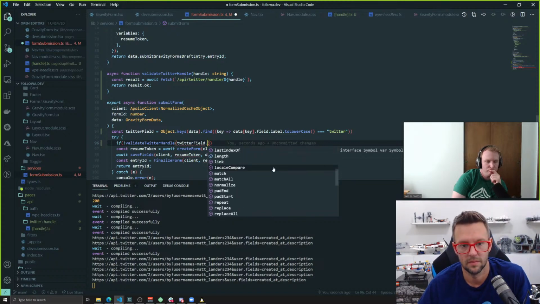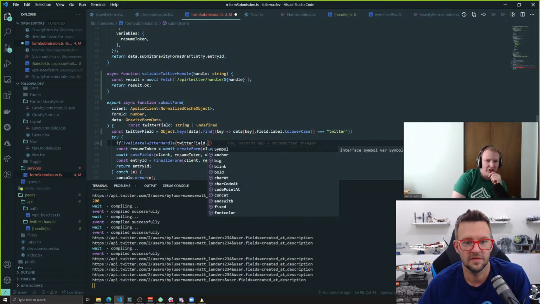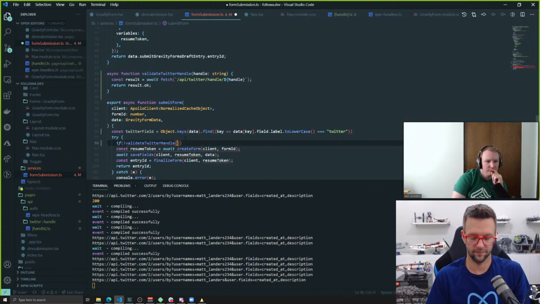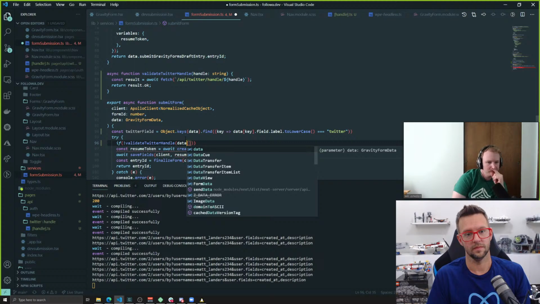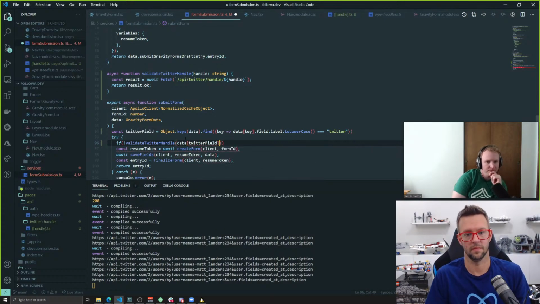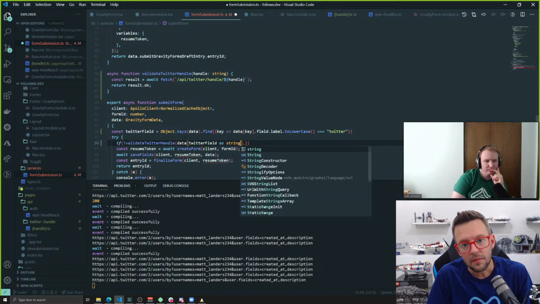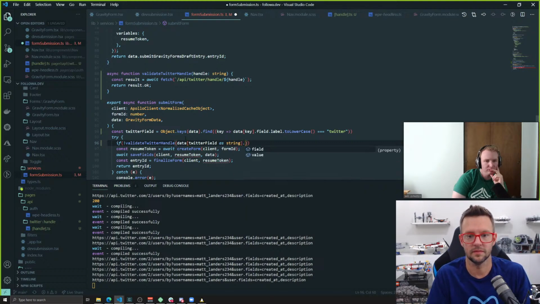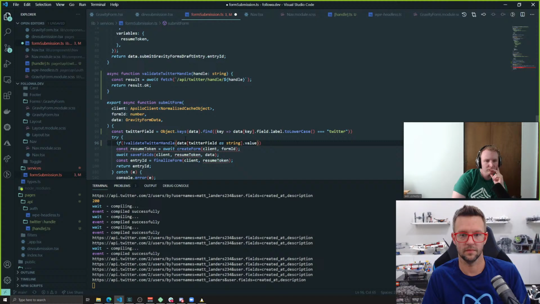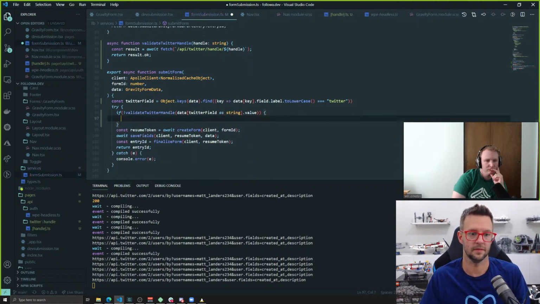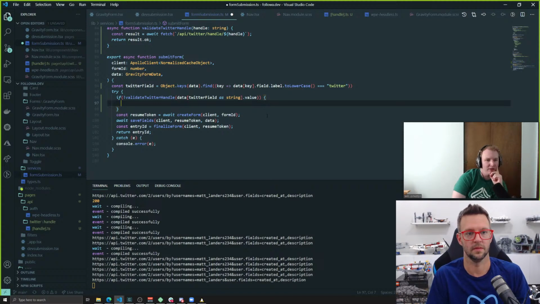Wait, what? I think it's a key. It's data, data key. Twitter field. Yeah, and it's not going to like it because it could be undefined. But we know it's going to be there, so. And you need to await that, right? Yeah.